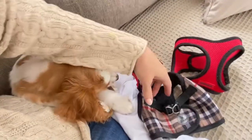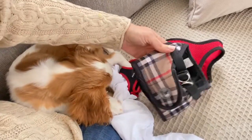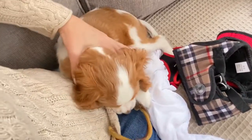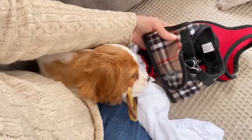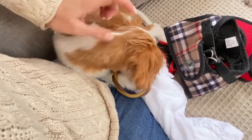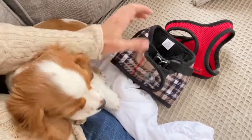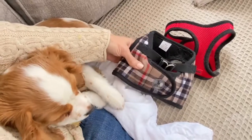He's probably going to need to go up a size at some point, but we're not there yet. You never want to just use a collar on such a delicate little neck on small breed dogs — they can easily slip out, and it's too harsh on their neck and trachea. Harnesses are nice and comfortable, and they can also give an anxious dog a nice feeling of security, much like a thundershirt.